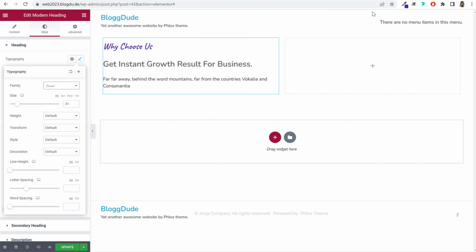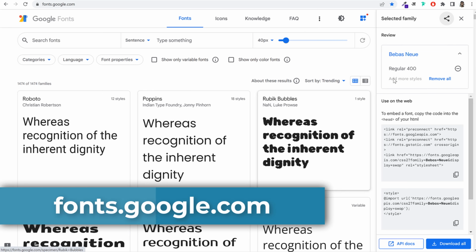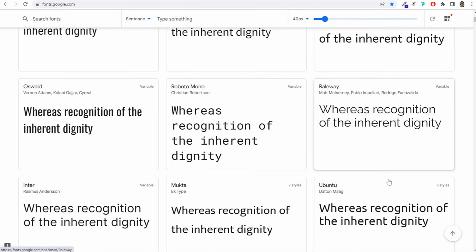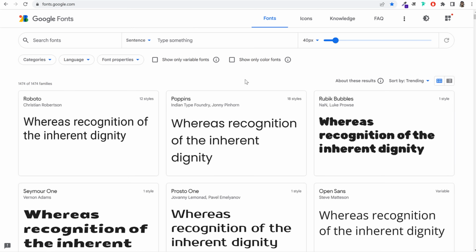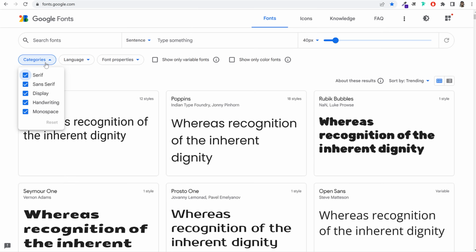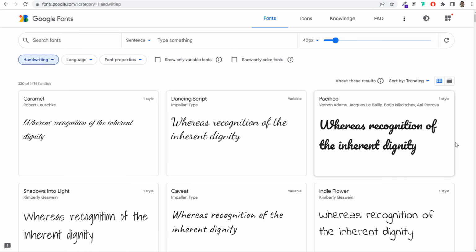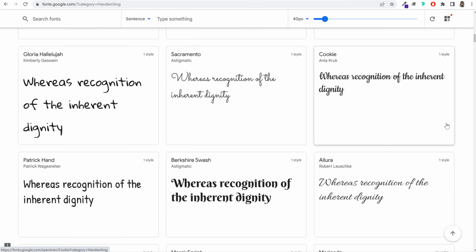Or if you want, you can go to this website, fonts.google.com, and over here you can see all the different font families. You can just type in any sentence, and you can see how that will look in what font family. If you want to see a specific style or type of font, you can search for that as well. You can select, I think, under category. Maybe I want only handwriting, so I can untick all the other things and just make sure handwriting is on. Now as you can see, we have all the handwriting fonts available. Whatever font you like, you can use it.